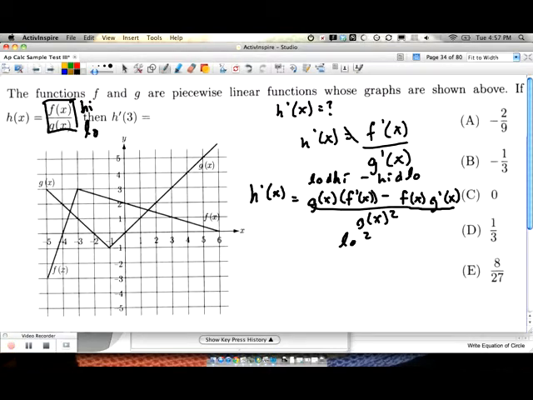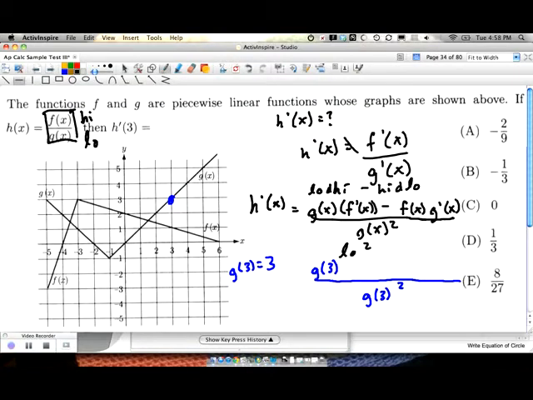So let's do some color coordination here. Let's start out with the g's. I'm going to have g of 3 and g of 3 squared. So I need to figure out what g of 3 is going to be. So g of 3 equals, okay, let's see, g of 3. That means I look at the function g, and I go to 3, and g of 3 equals 3. That was easy enough. I should cover up this piece here with a different color. How about black?